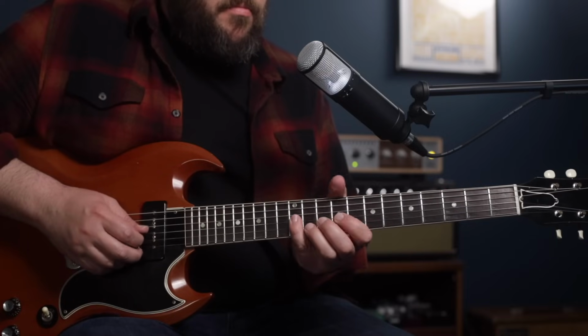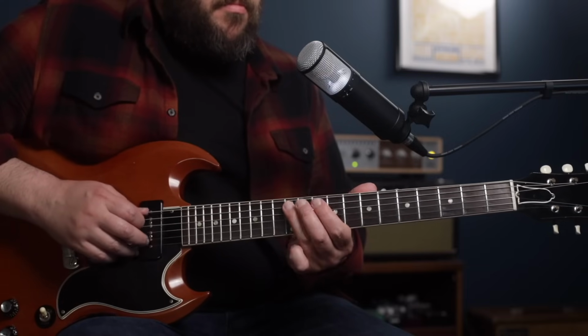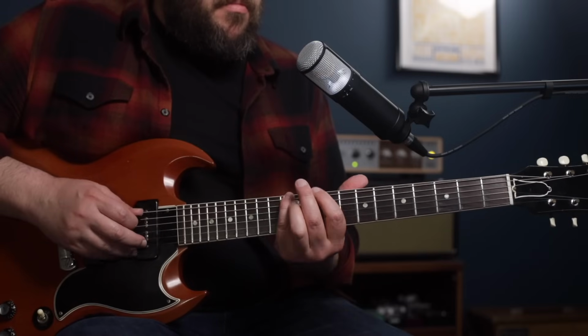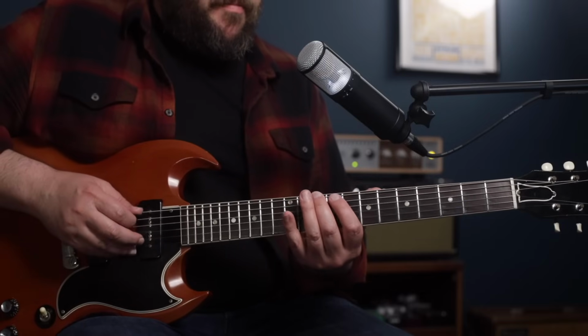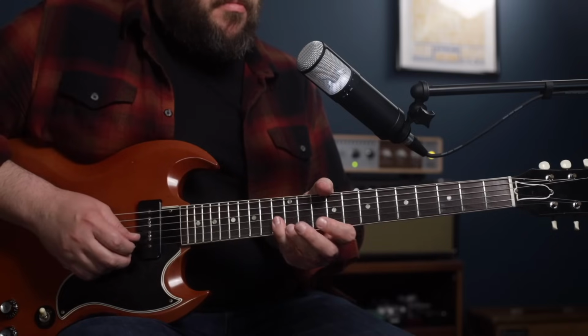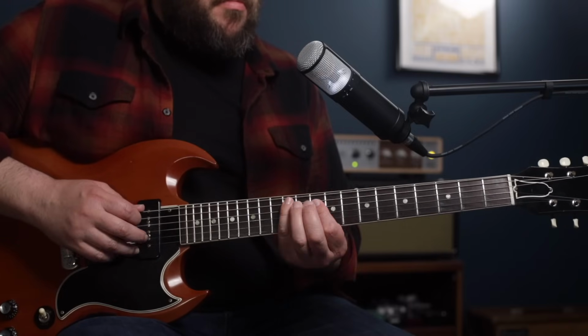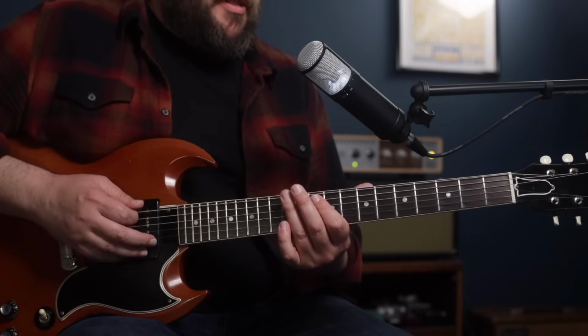We've played these voicings already for different chords. Now we're going to play them for the A chord, the D chord, and the E chord in this spot. Now our D7 in this spot, and our E7 arpeggio in this spot.